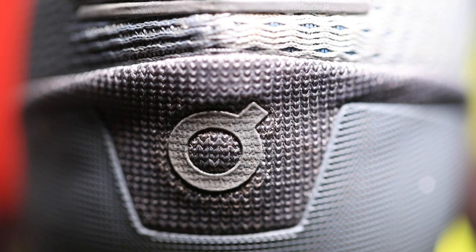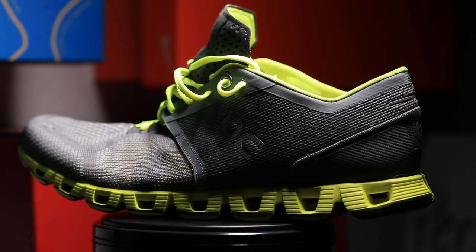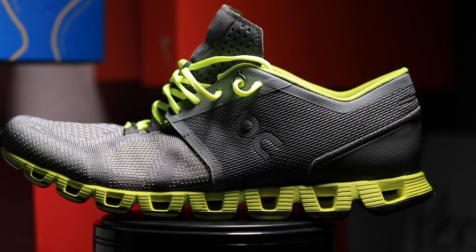When will I use the On Cloud X running shoe moving forward? This is what I'm thinking. I would use this shoe for a 6 to 8 mile, maybe 10 mile tempo run on the roads leading up to a half marathon or a marathon, and I just kind of want to go let it rip on the roads just to get that turnover going. And that's how I will use this shoe moving forward.